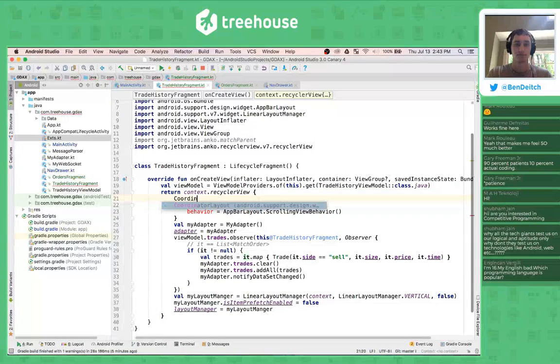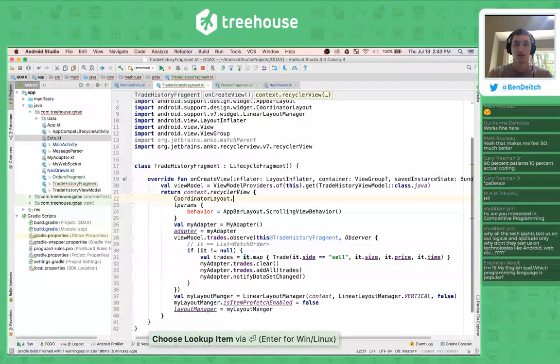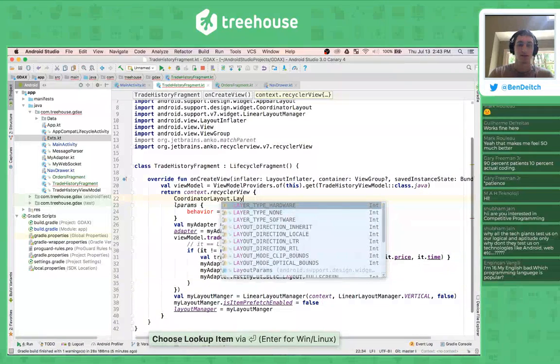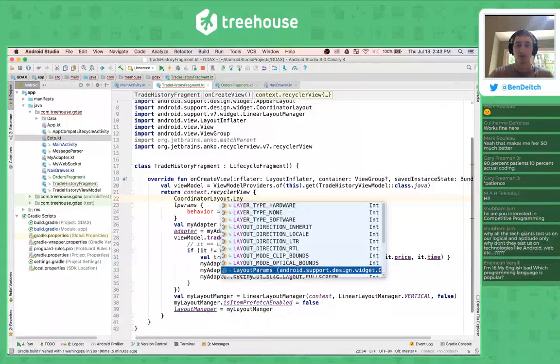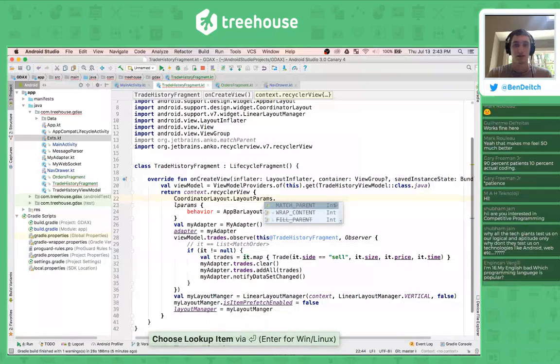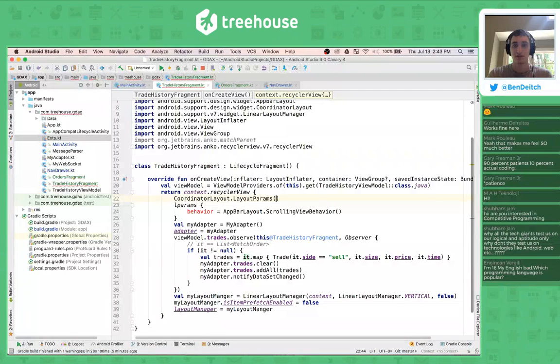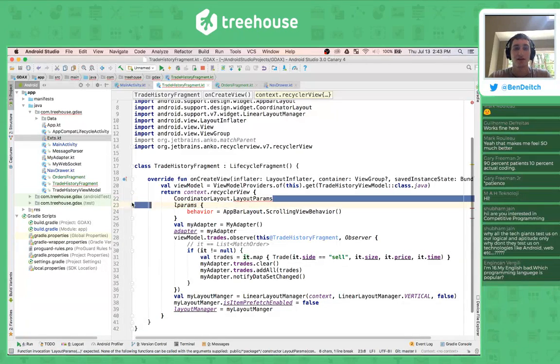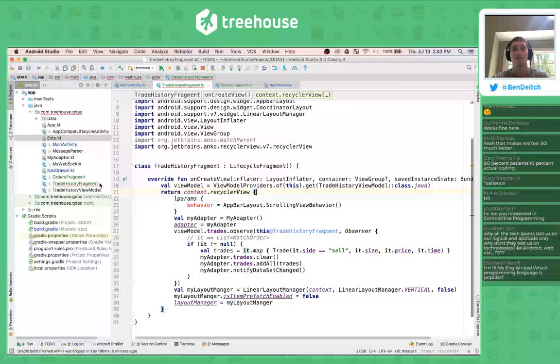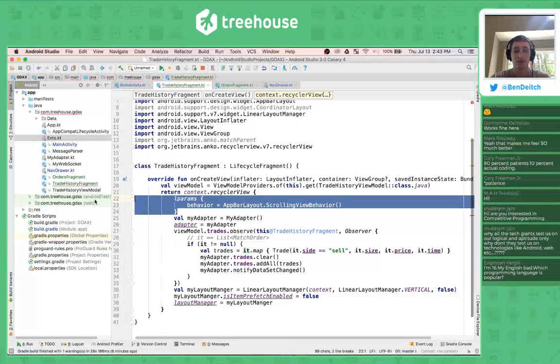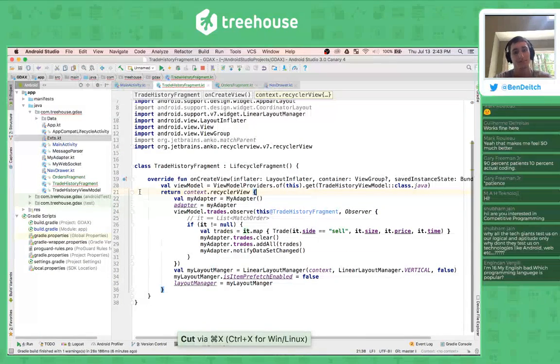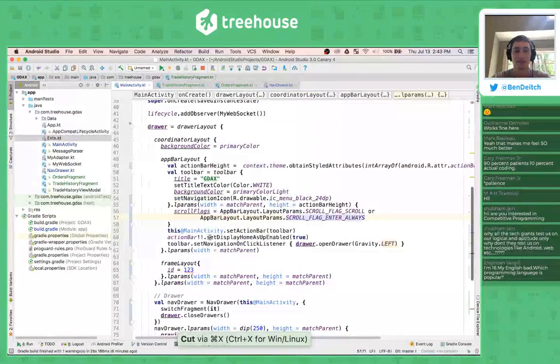Coordinator layout dot layout params dot, and then if we have one of these that we create, basically this needs to be inside a coordinator layout for us to be able to set the layout parameters on it. So let's see, can we get that in here?